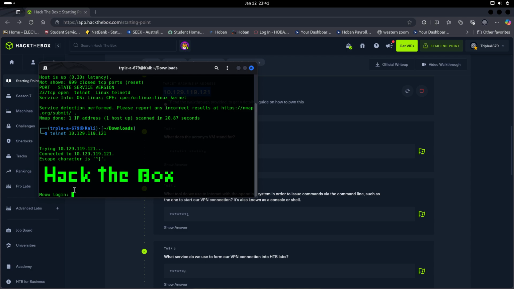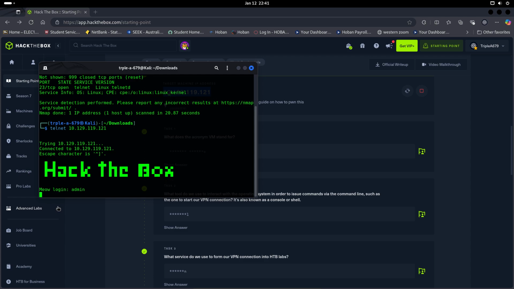So we're in the system, and we just need to enter a password over here. So this is a very basic Linux machine. So what we're going to be doing, we're just going to be using a few very common passwords. So there's 3 of them. One is admin, second is administrator, and third is root. We're going to see if any of them work. I'm going to type admin first, see if this works out. No, did not work out.